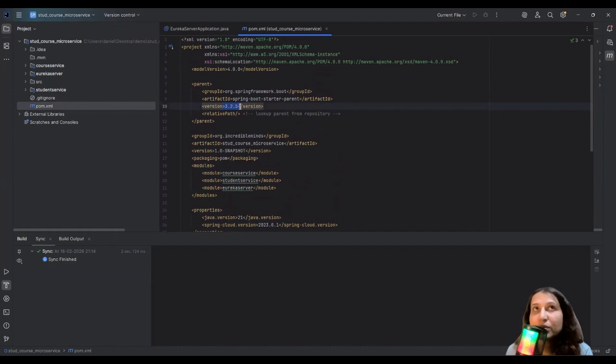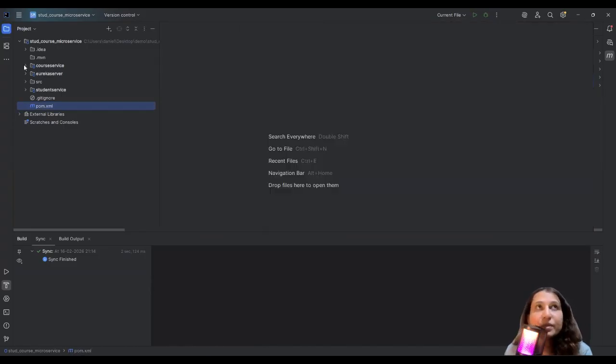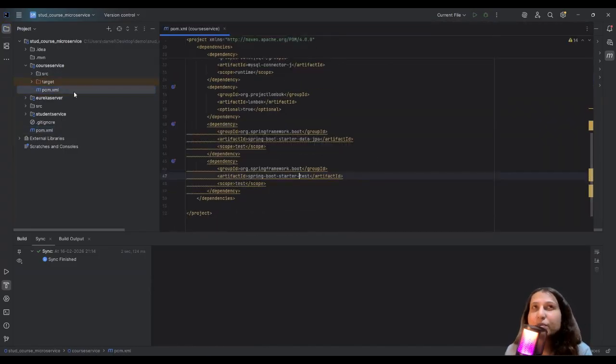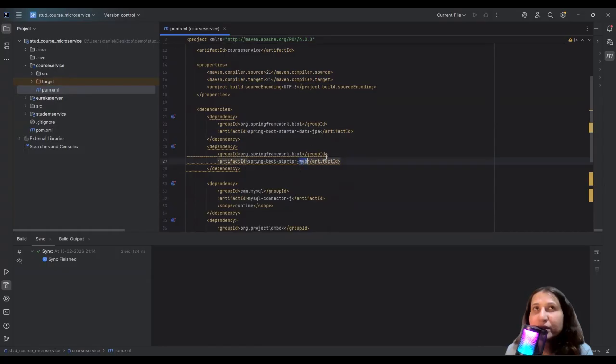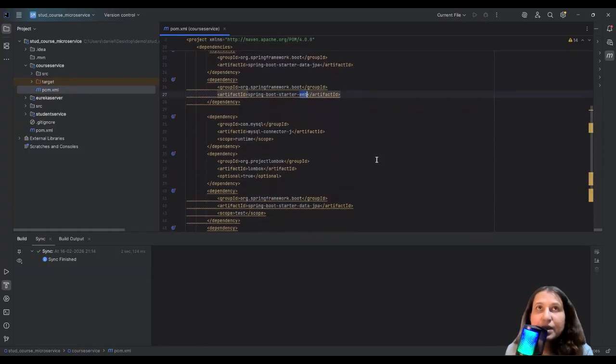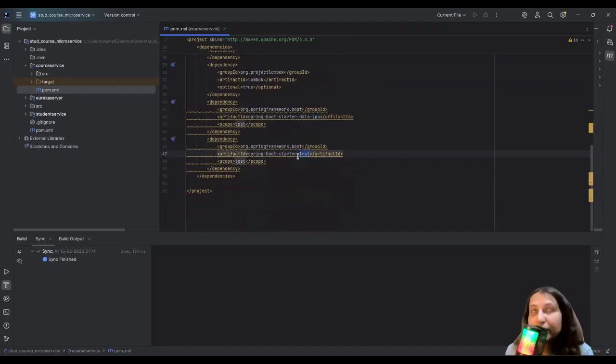Okay. So after I finished, this is again in the student course microservice pom file. Here I had done 3.2.5. When I loaded the Maven dependencies, it gave me an error. So I went into course service, I jumped into pom.xml, and here this was all fine. Web MVC, wherever it was, I changed it to web. Second thing is this JPA hyphen test, I made it as JPA. And here it was hyphen web MVC hyphen test, that I made it as just hyphen test. Same thing I did with the student pom.xml as well.